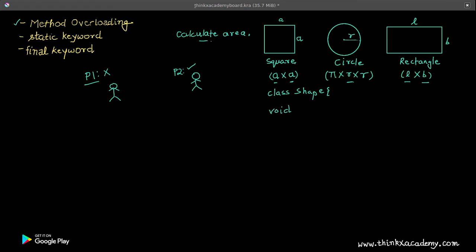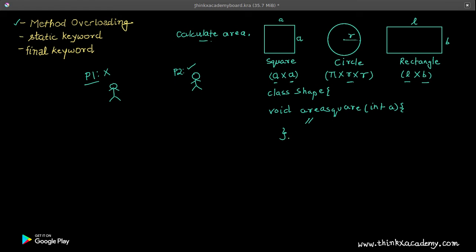For example, to calculate the area of a square, he will create a function void areaSquare, and since the square is taking only one parameter, he is going to write int a, and then he will perform the operation in this place.